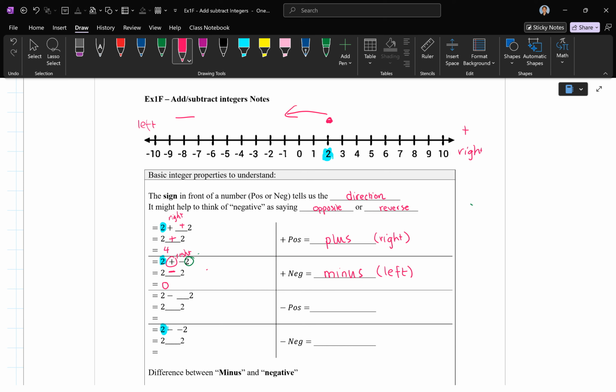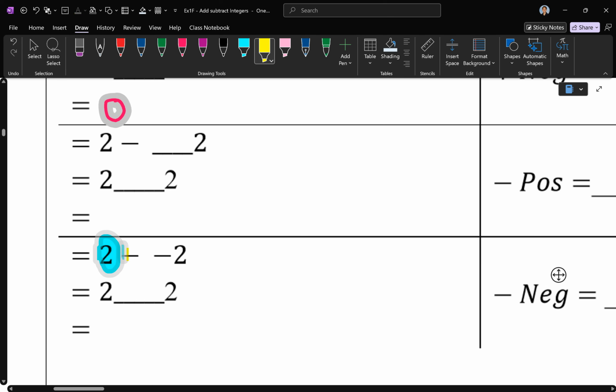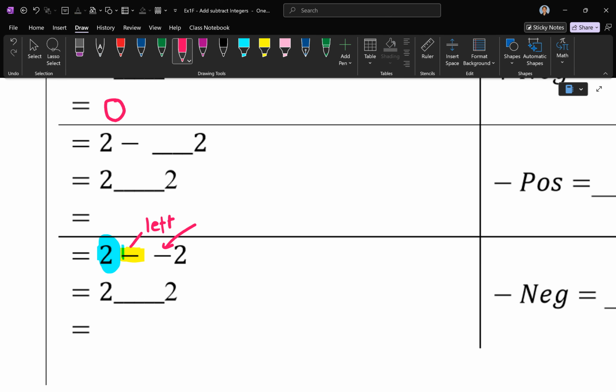So I'm going left, but then there's a negative there. Can you see how there's a negative? So this means left, but then this negative symbol tells me opposite of left. Now, what's the opposite of left? So it means I'm meant to go to the right. Now, what operation represents going to the right? Plus or minus? Plus. This is why instead of saying minus a negative number, we change that and we say, well, since I know I'm going to the right, might as well just simplify it and say plus.